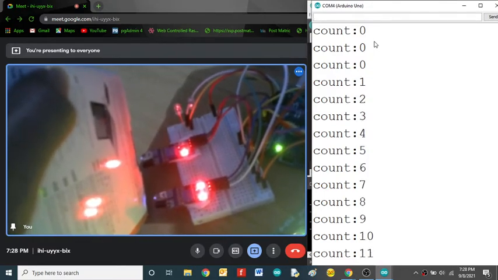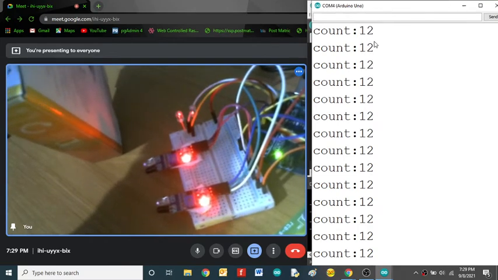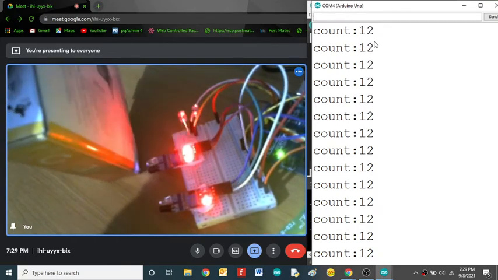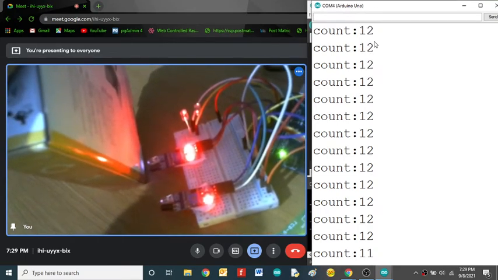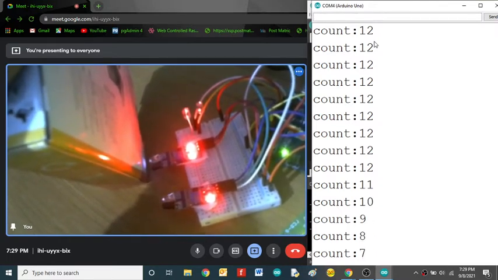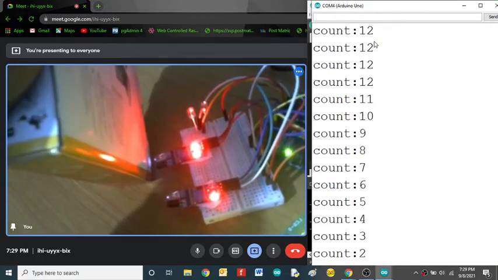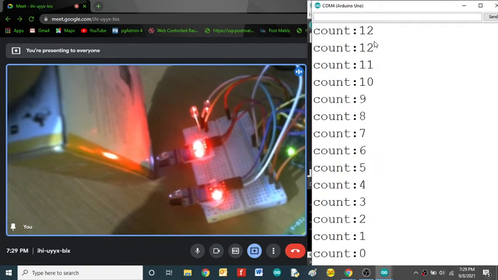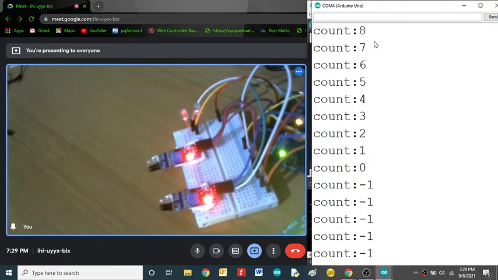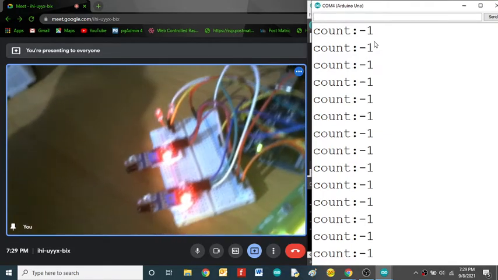If the person is stuck between the exit position, in the middle here, the count is continuously decrementing. This is the disadvantage of using this method. But at the initial or starting program, this is fine. Okay, so I will show the result once again.